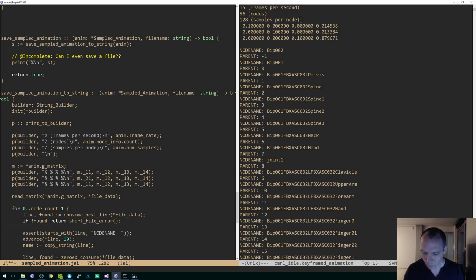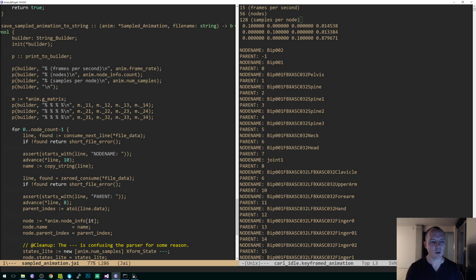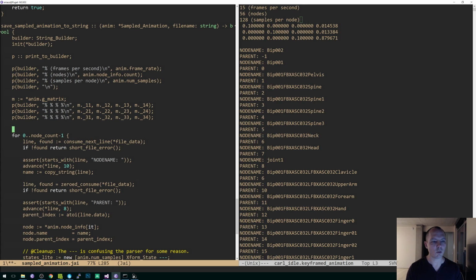Whoops, insert 3, 2, 3, 2, 3, 2, 3. So that's fine. Look how much easier this is. For 0 to node count, so node count is anim.node_info.count, 0 to node count minus 1.